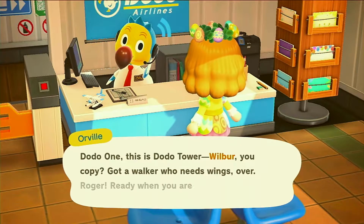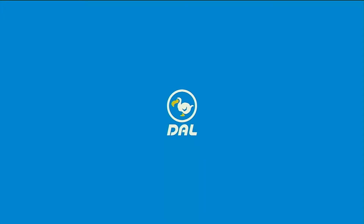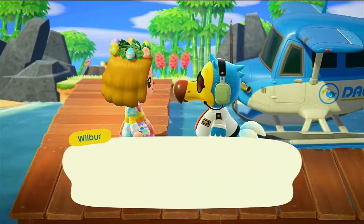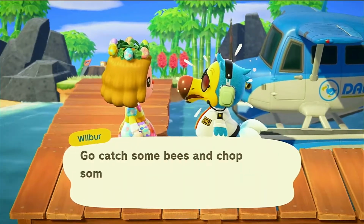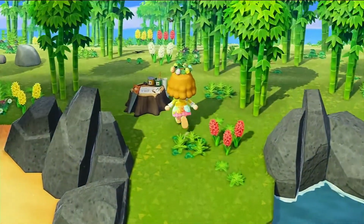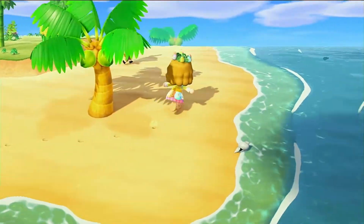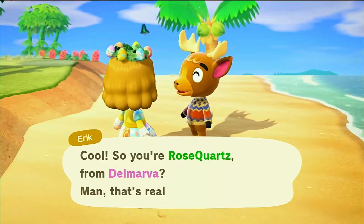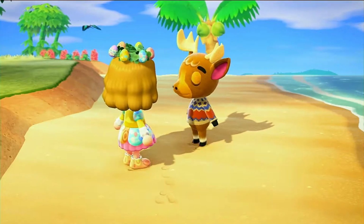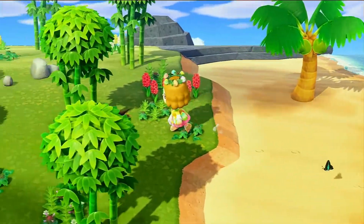Okay, let me find this first villager first and then let's see who we get, okay? And it's been 25 minutes that I've been recording this. Okay, maybe I'm just gonna show you. Wait, it's bamboo. Is it a good sign? I'm gonna get Mr. Chow. Okay, please. It's a bamboo place. Who is that? Is it you again, Eric? It's you again. I do not want you. What is this? Is this the butterfly I caught before? Oh, man.